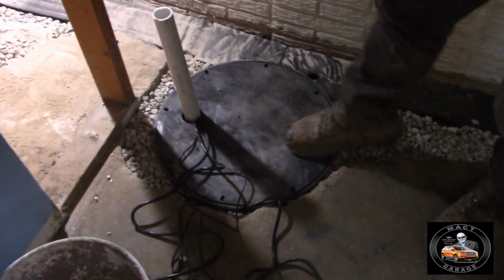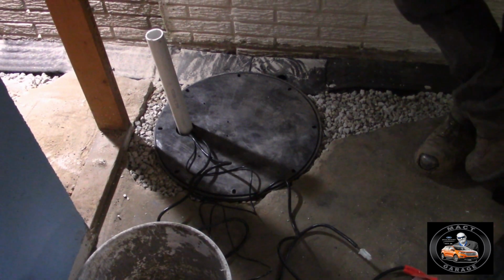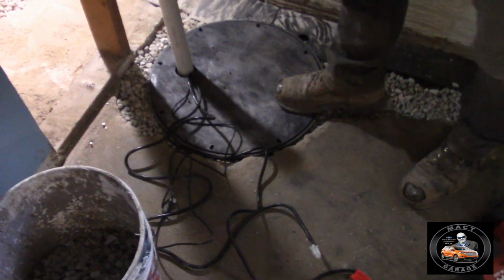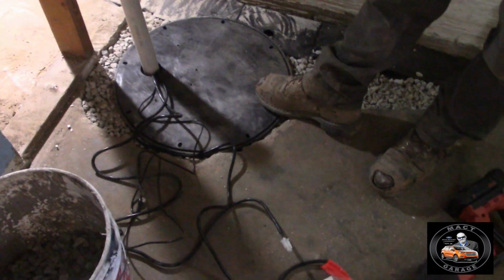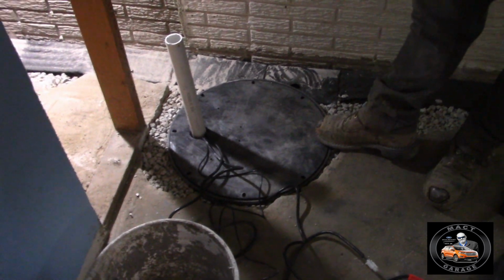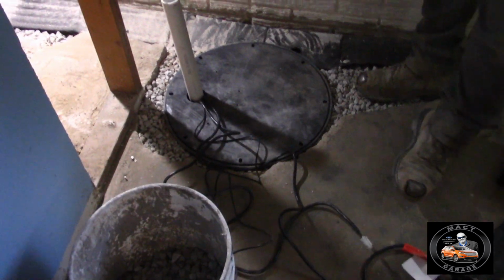Now, do you guys test this after it's all done? The only way we can test it is if there's actual water flowing into our pump or pit at the time. There's a tester button. We can turn it on so it runs. Well, no, I was wondering if you guys actually went to the effort of throwing a 5 gallon bucket of water in there and testing it. I'll do that, absolutely. I just didn't know if that was a standard practice. No. I mean, if you're sure all your connections won't leak and everything else.